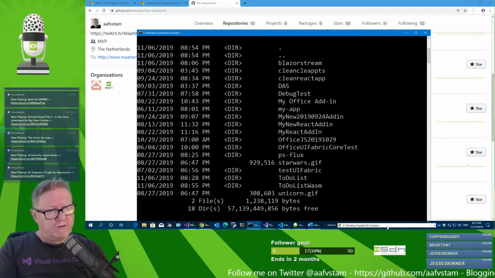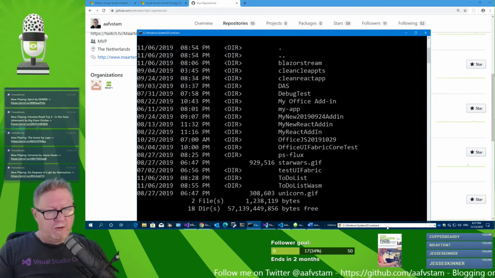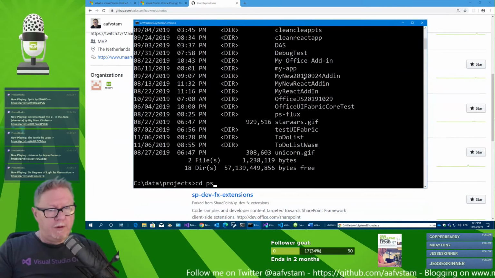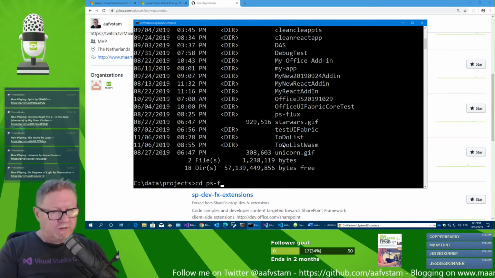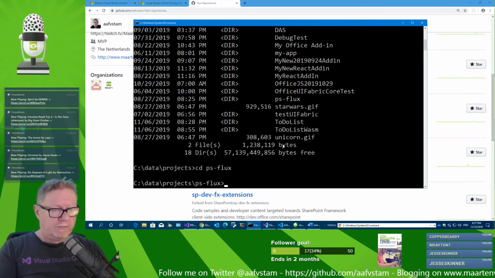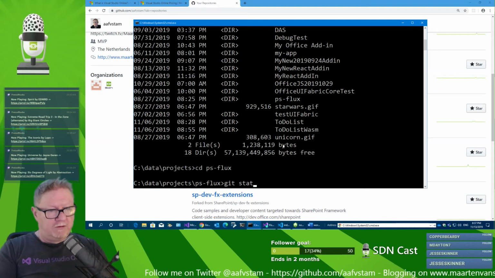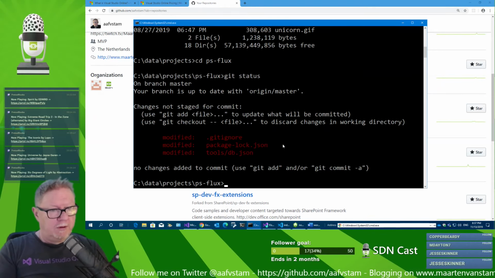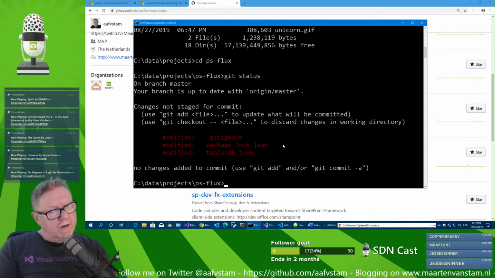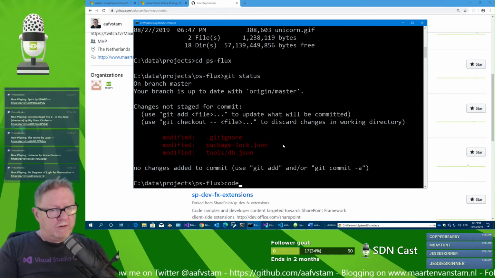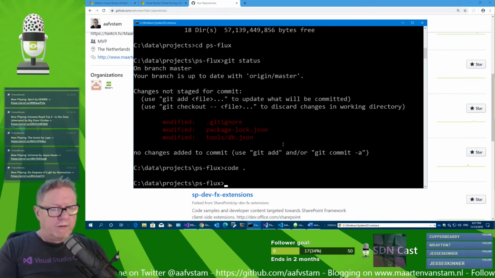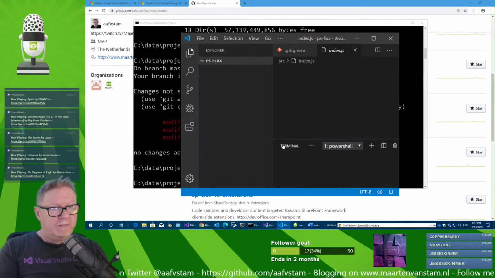CD PS Flux. PS Flux. Git status. There's a difference in there. Code. Wonder what's different there.